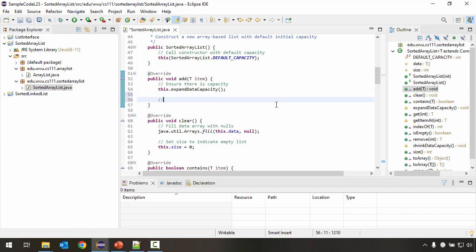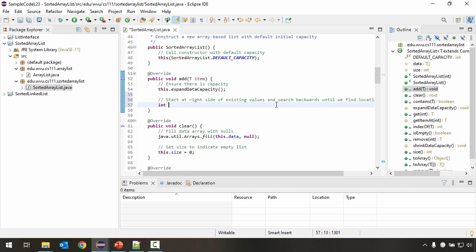Once I've done that, I'm going to start my looping process to figure out the correct location for inserting the new value. I'm going to address here in my comment what we're doing: we're going to start at the right side of existing values and search backwards until we find the location.